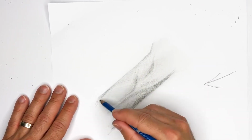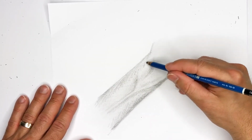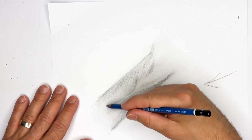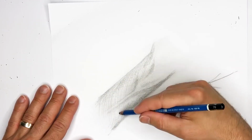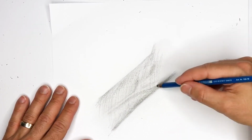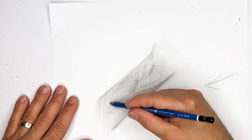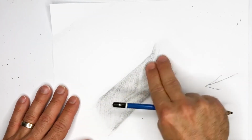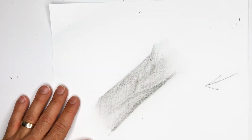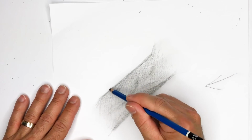However, on the other side, you can continue to add some more shading and shadows just like this, and that's because we do have some light source coming through. So at this point, what I'm really doing is just letting everything bleed together. We drew the foundation of some of the veins and the patterns. In my opinion, they were standing out quite a bit. But once you continue to put on some of this effect, it does start to look a lot better. So we're going to keep at that.